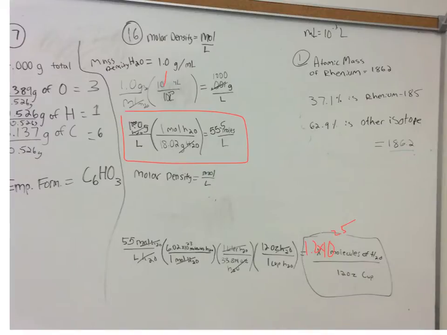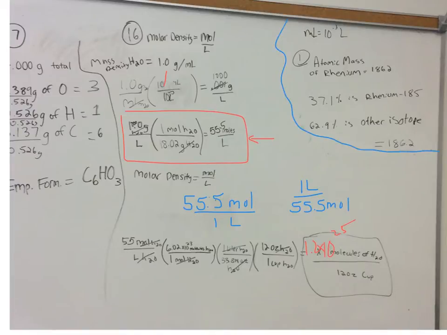One other thing that this problem asked for, in addition to the molar density, was if we had 1 mole of water, how many liters would that be? So one way that we want to look at some of these ratios is think about it. If we say 55.5 moles per liter, that means moles per 1 liter. If I flip that upside down, 1 liter would equal 55.5 moles of water. Okay, so we're just staying in this one problem here.